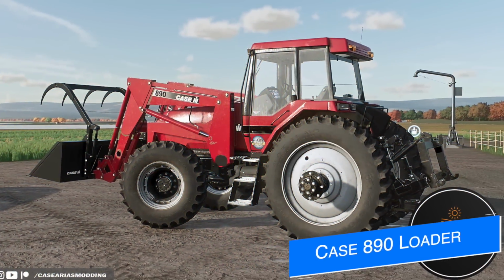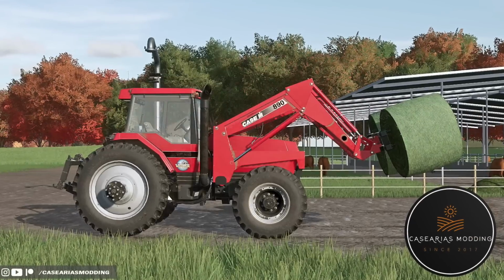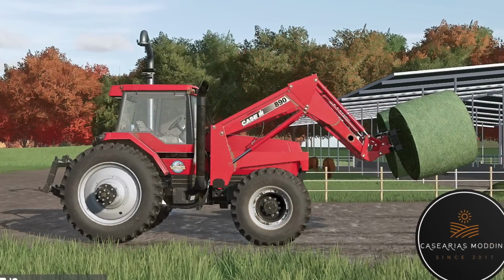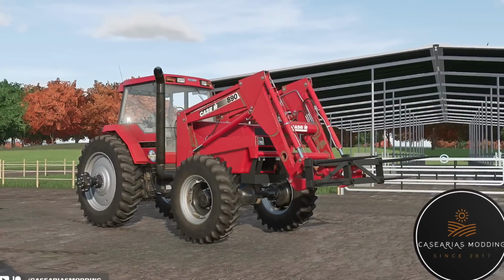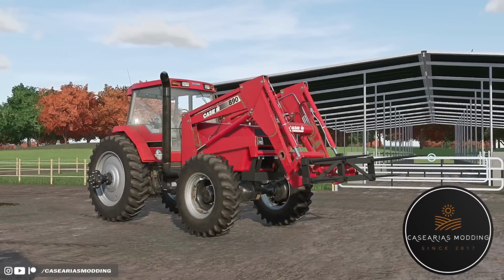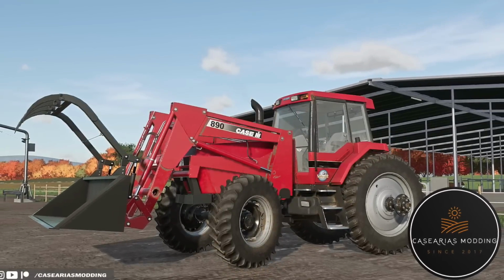One of the mods in testing right now is this, the Case 890 loader for the 8900 series. It's also going to include a bale spike with 1 or 2 spikes. The 8900 tractor, however, will need an update to accommodate the loader attachment. However, I haven't seen that in testing, and we're still in version 1 of that tractor, so expect an update to that as well soon.